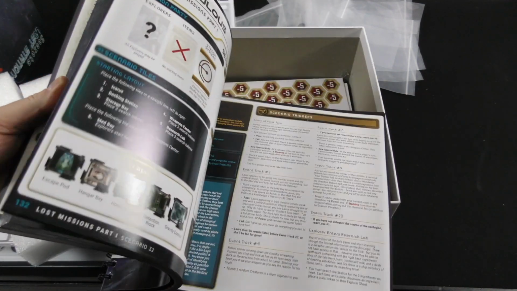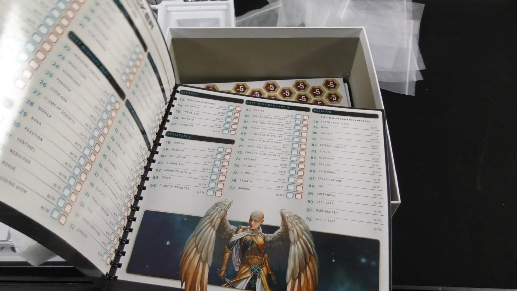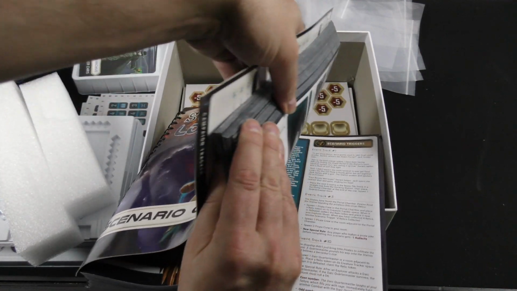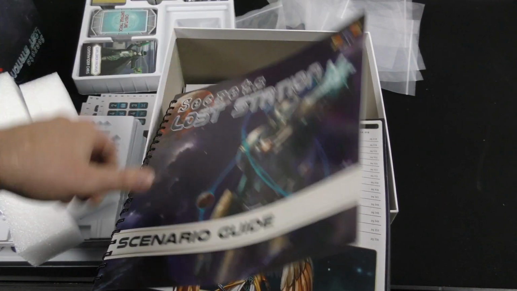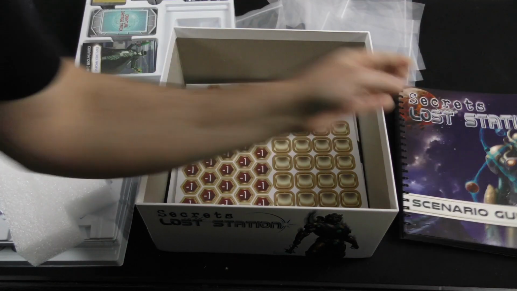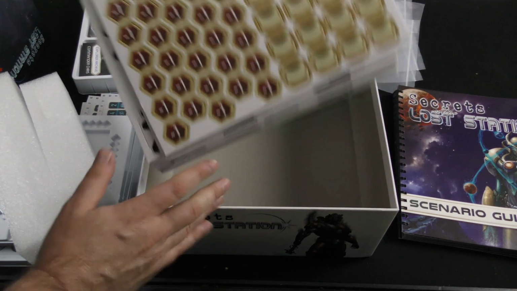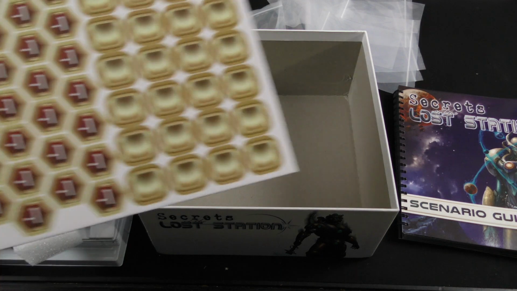I'm going to do a quick flip just because I want you to see how involved this is. I don't want to give anything away, but my goodness, this is where a lot of the weight is coming from. This is just a massive scenario book. I can't imagine you're going to run out of content here anytime soon. A whole lot of cardboard components, of which I'm not going to attempt to punch out all of this by any means, but I'm going to give you just a view of them.